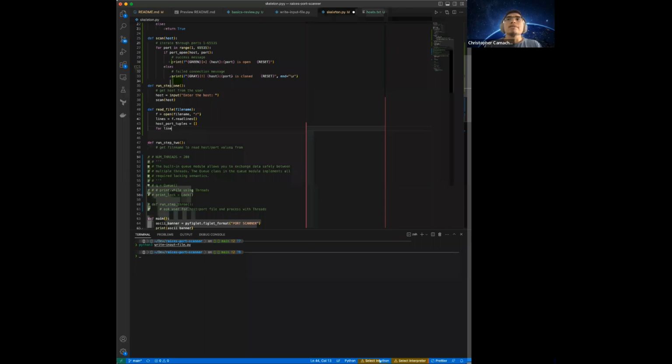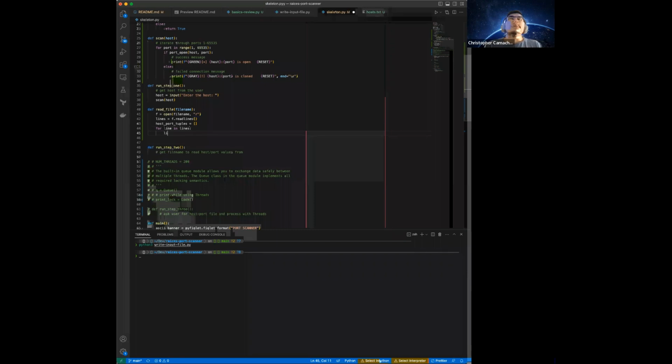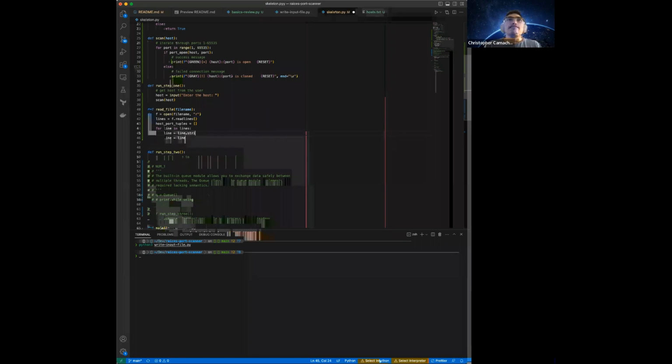So we're going to say for each line in the file, first off, we want to strip any new line characters, so this doesn't give us any issues.